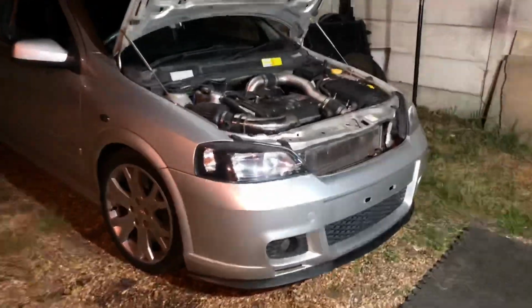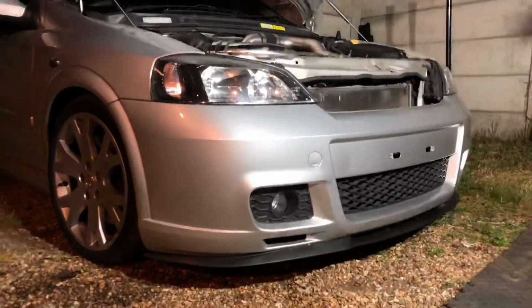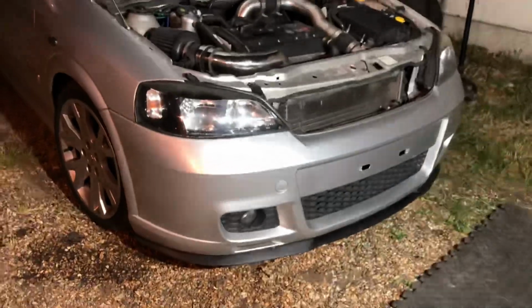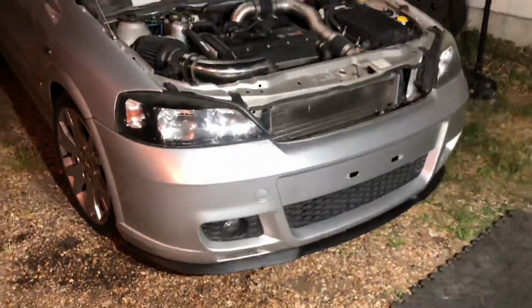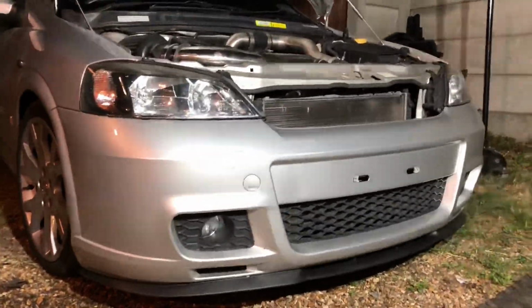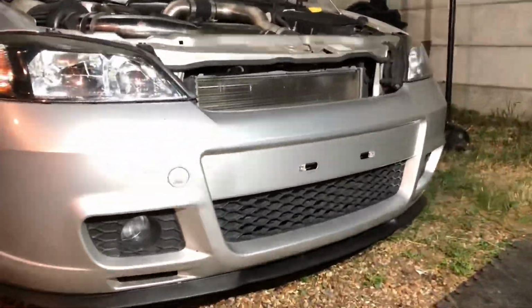Right, as you can see, it's obviously got dark now, but the front splitter's fitted, and you can see how much more aggressive they make the car look. So I've done the usual mod where I pull the splitter right forward. It's difficult to do. You don't think that you'd be able to do it. You can see I also pulled the number plate off, and there was a load of sticky crap behind the number plate, so that's all looking fresh as well now.